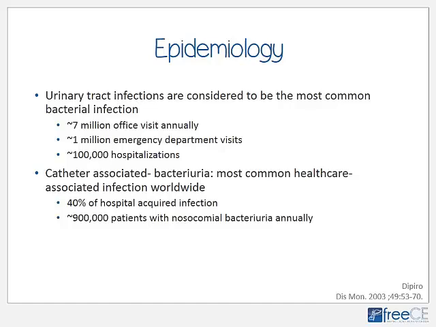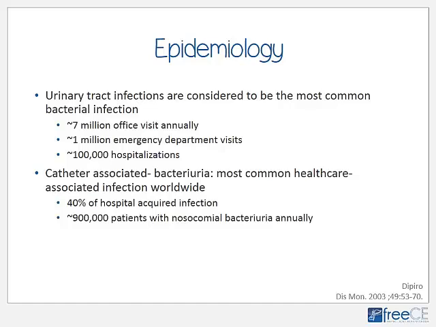The other item that I wanted to talk briefly about is catheter-associated urinary tract infections, or, as it's frequently called, catheter-associated bacteriuria. It actually is the most common healthcare-associated infection worldwide. So catheter-associated bacteriuria is something also significant, particularly if you work in a hospital, that you want to know about and understand.